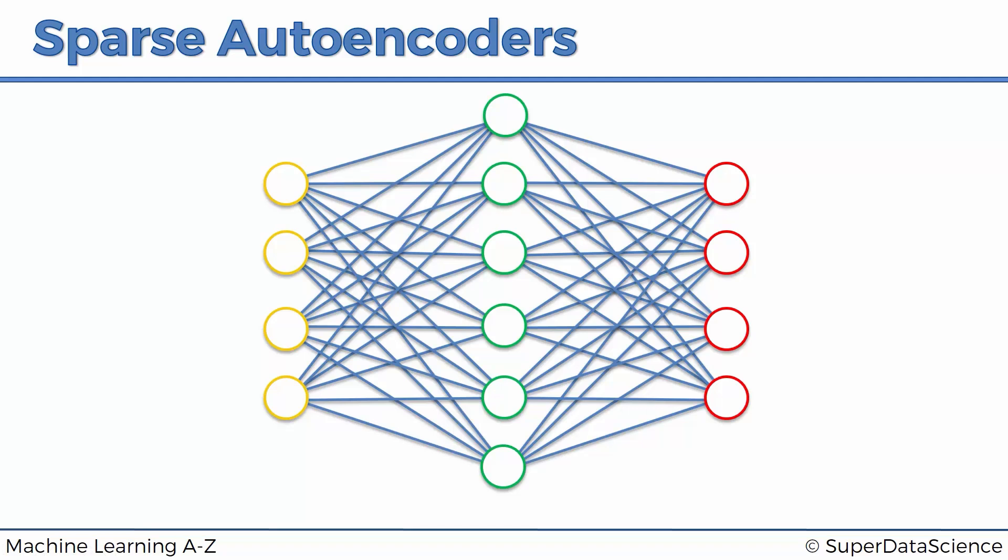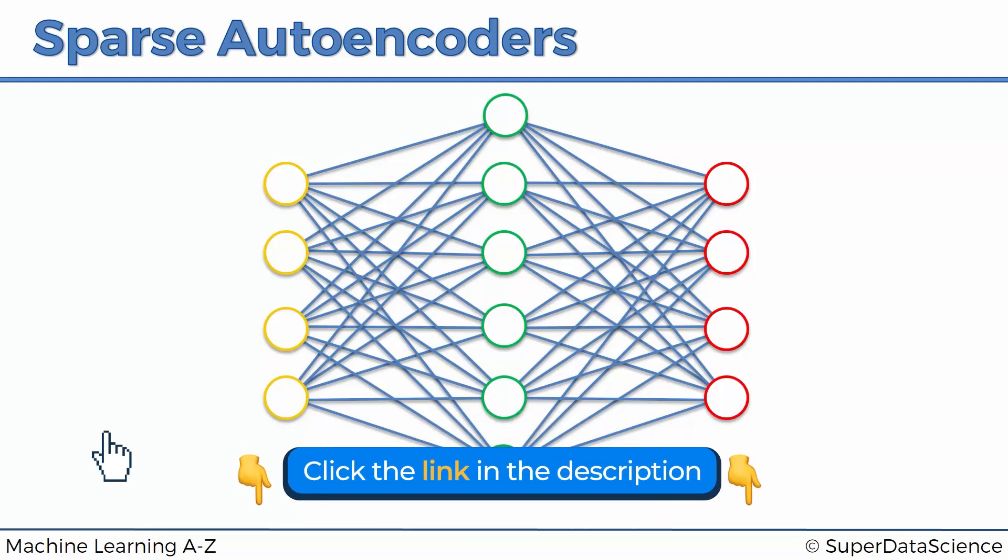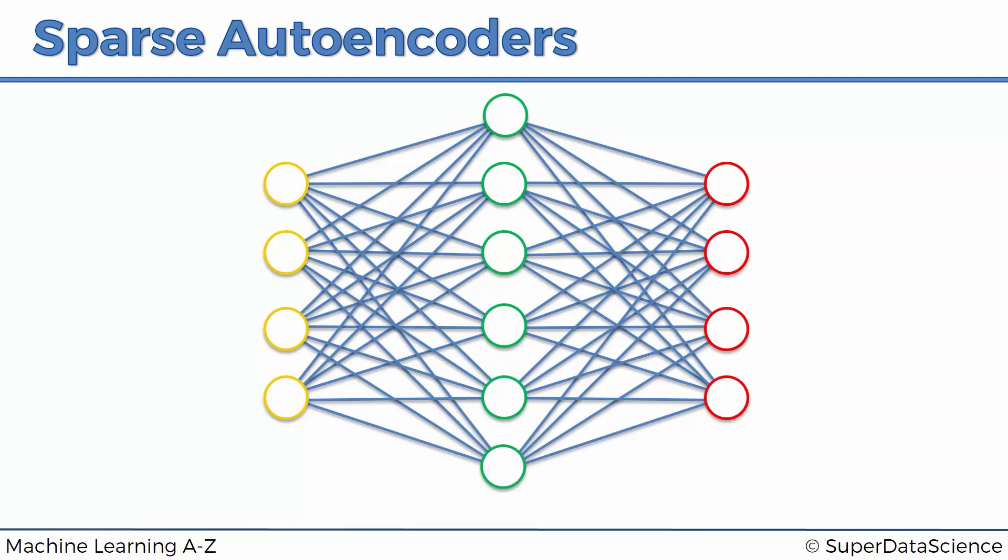So we have to come up with a way to prevent it from doing that, and the first way we're looking at is called the sparse autoencoder. What I wanted to mention here is that you will hear sparse autoencoder a lot - it is used everywhere in literature. Very often you will just hear sparse autoencoder and people won't even explain why it's a sparse autoencoder or what that means, and it's sometimes even used interchangeably with an autoencoder.